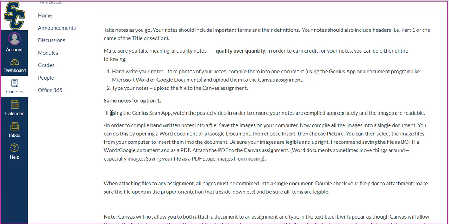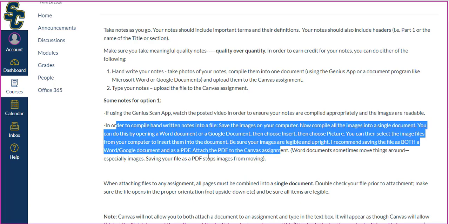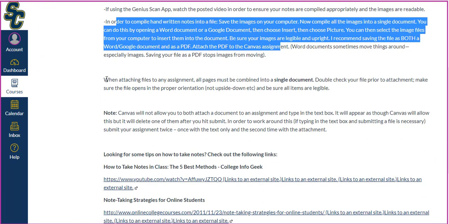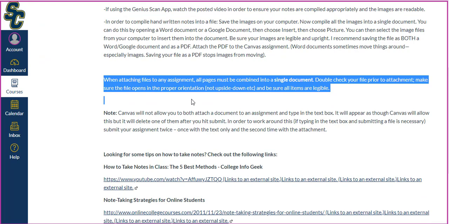I do mention that here, using this Genius Scan app. Watch the posted video. And if you want to just compile them into a file, I walk through how to do that with a Word document, if that's easier for you. I also mention down here again, when attaching files to any assignment, all the pages must be combined into a single document. Make sure that you double check your file before you submit it for an assignment.